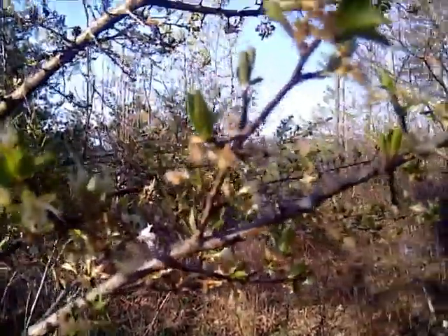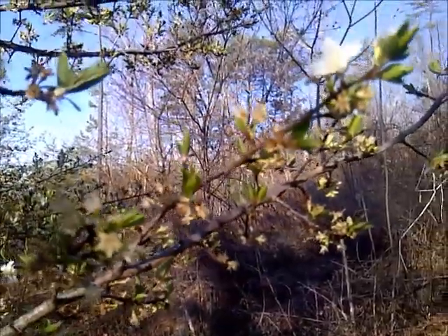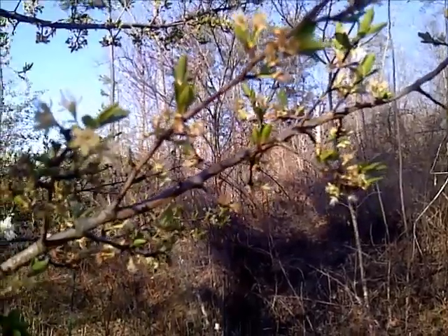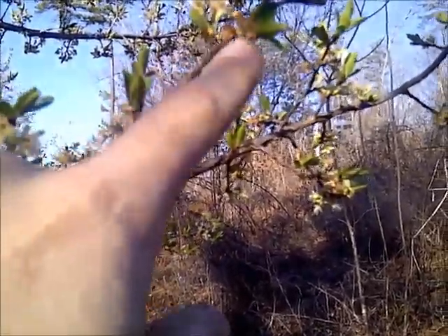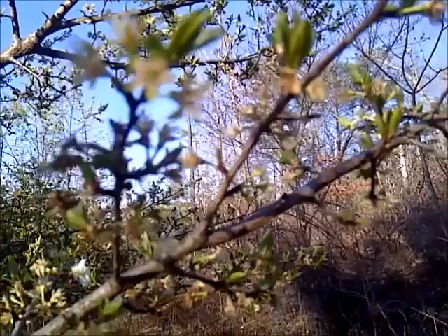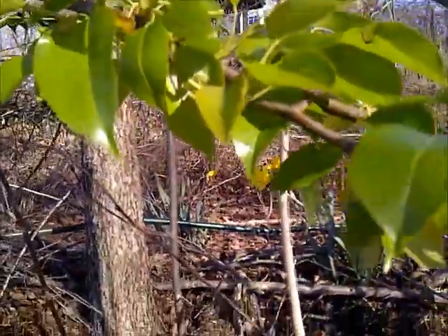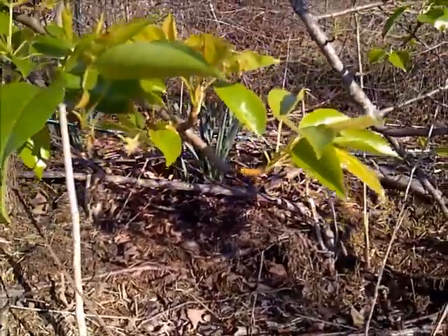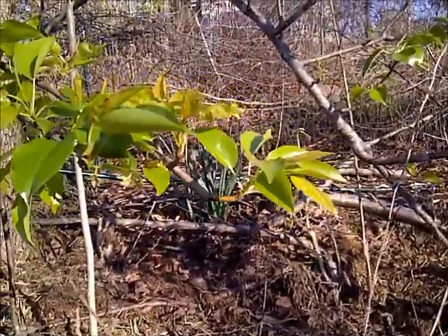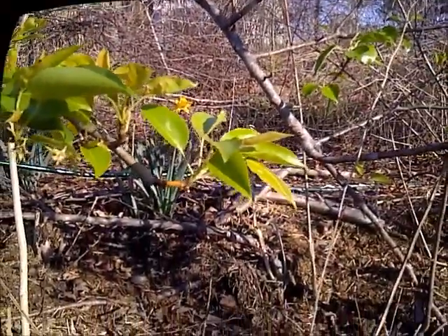This is the plum — you can see we've got flowers, and a lot of these little guys have been pollinated. The flowers have fallen off, but they will become plums if I can keep them from freezing. Right there — that little bulge — is going to become a pear. This is just a little baby fruit that's just been pollinated, and what I need to do is spray these guys down so we can save them and keep them from getting frostbite and dying.